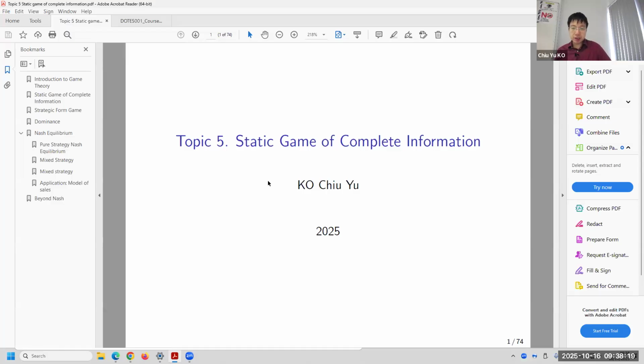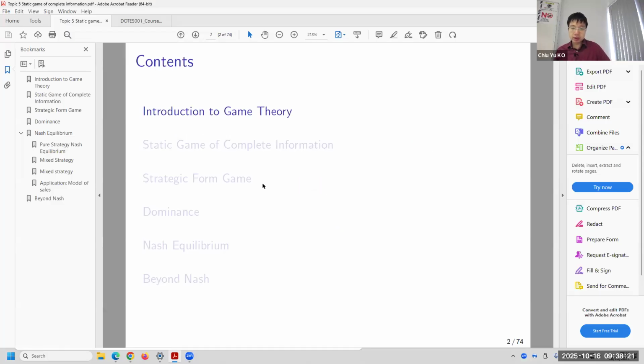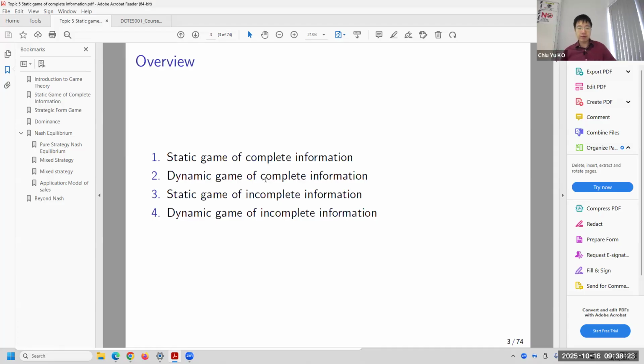Study games of complete information. The topic here is game theory first. As we said, this is what is usually covered in the US or in Europe. This is the standard course of game theory. We will cover all four of these topics. If you go to an econ department, they basically spend a whole semester on these four topics. You can imagine I should spend at least 3 weeks on each topic, but with the time we have, we can only spend 1 week or a little more, and I think 1 week is sufficient for our purpose.